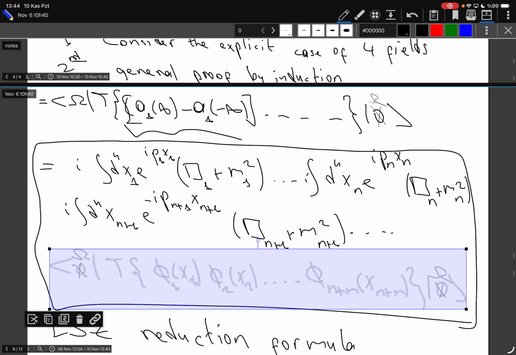We have these ingoing and outgoing particles. They are on shell, so for them, their momentum squared has to be equal to their mass squared. So there have to be some poles in this n plus m point function at the locations of these particles. By multiplying it with p squared minus m squared and then setting p squared equal to m squared, we are picking up the residue at that pole, which is our S matrix element. That's basically what the LSZ reduction formula tells us.